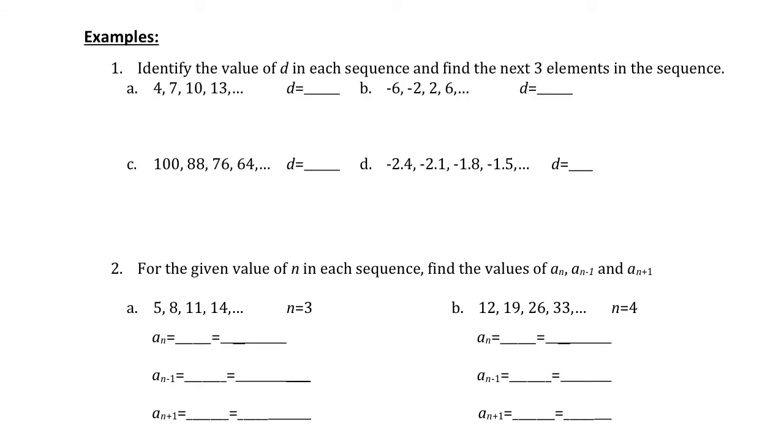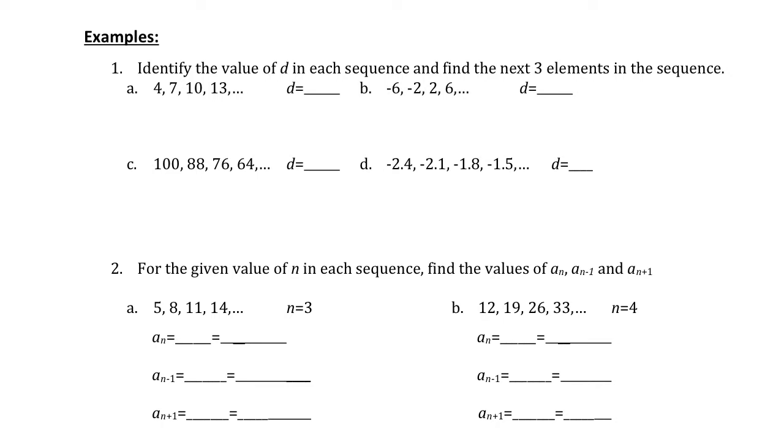For this final lesson on 5.1 on arithmetic sequences and recursive functions, we're going to look at some hard examples so you can see what to expect in your homework and what I'm expecting you to be able to do from this lesson. For example 1, we've been doing this one a lot. It says identify the value d in each sequence and find the next 3 elements in the sequence.